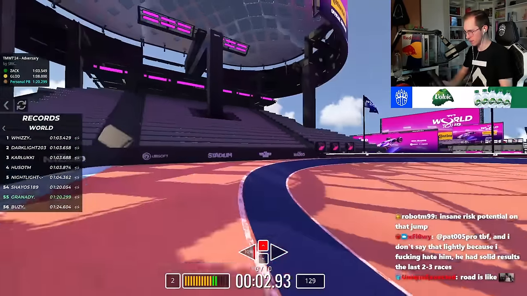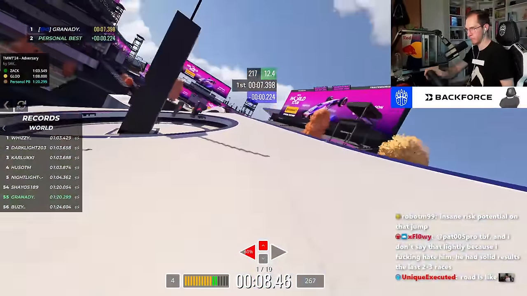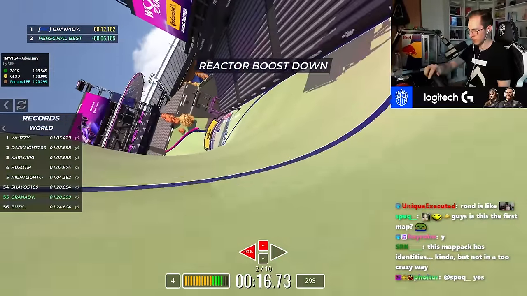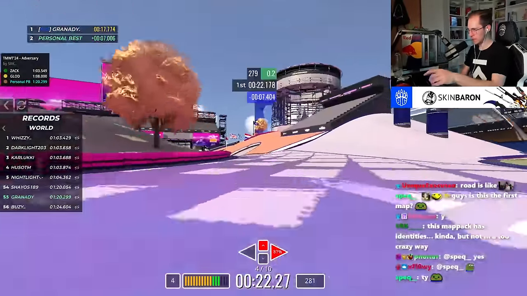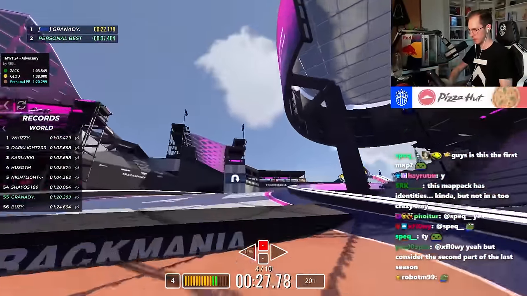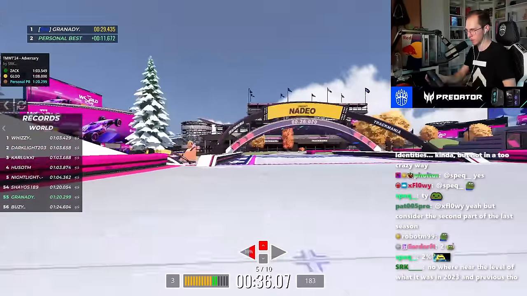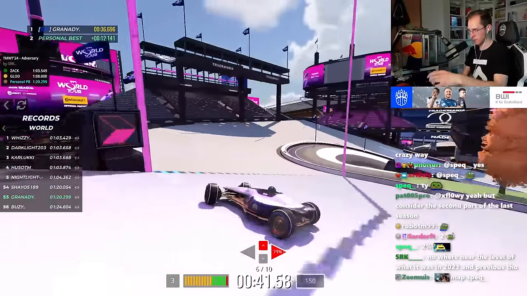Insane risk potential on this jump. Yeah, I also see some parts here already where you can gain some time. But that is nice. That's what maps need. Playing maps where you lose 0.1 at the start and then you cannot catch up anymore is just boring in competition. You need maps where you can have some excitement, where you can risk and have a chance to catch up. No matter how hard the maps are, you will always have exciting races. You don't need easy maps for that. That is something that is given either way when you let the best possible players play your maps.